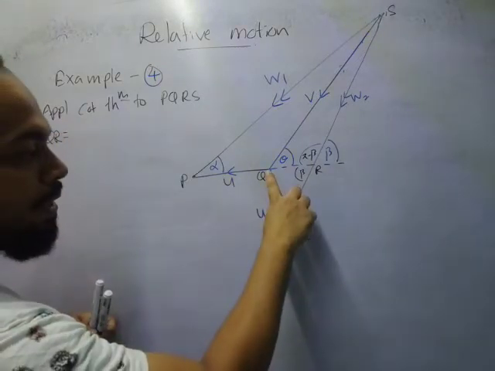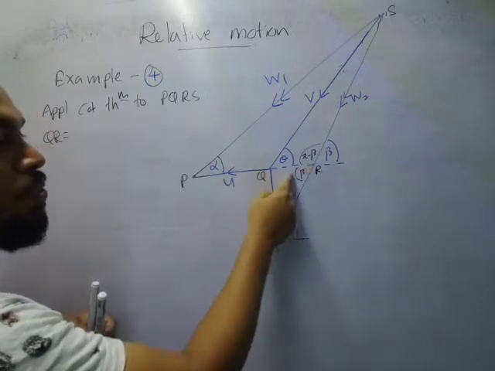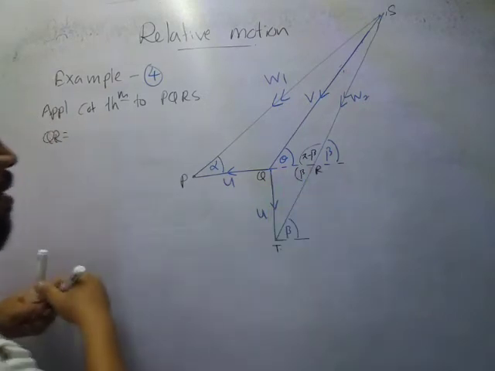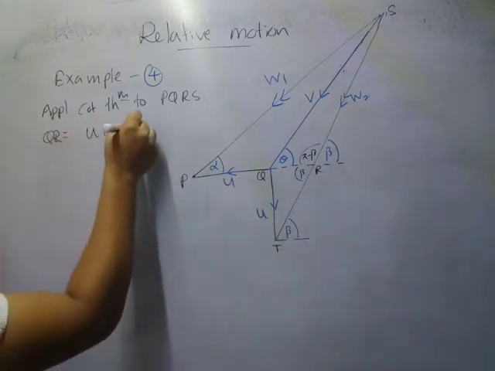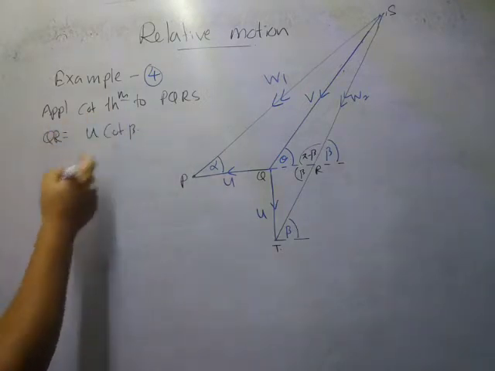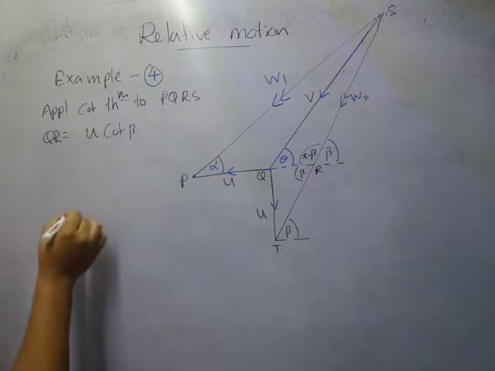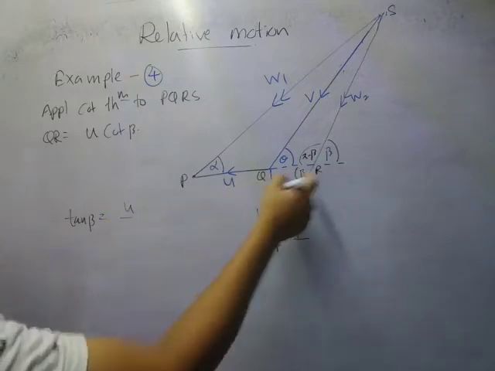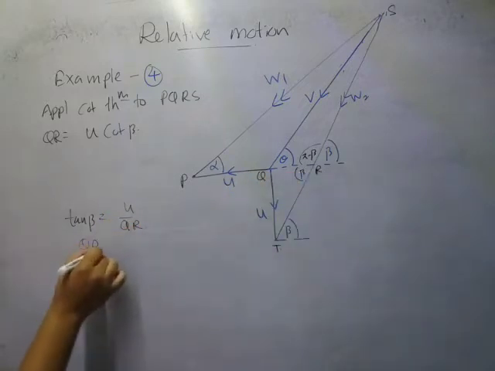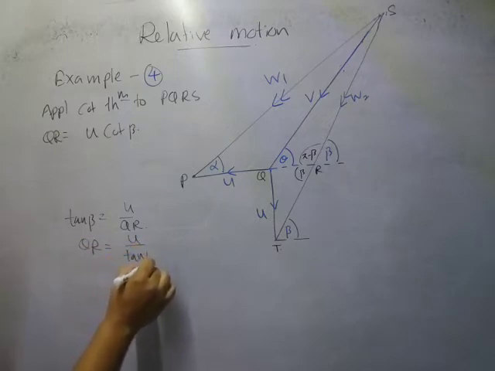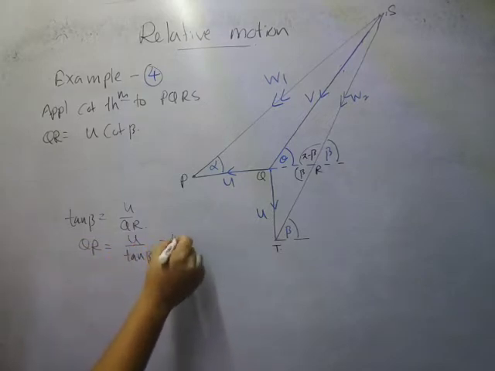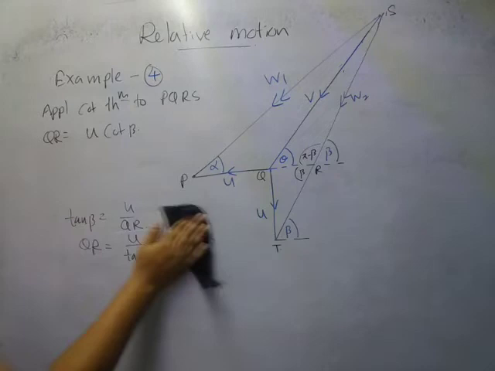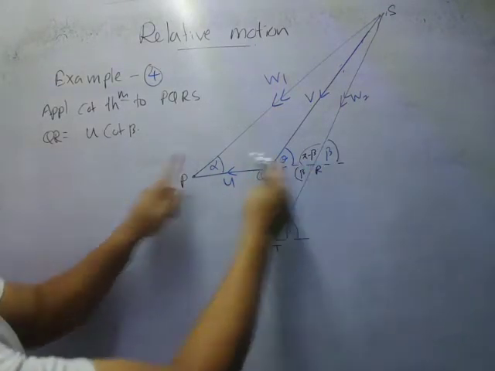Right? So you know U is there. U වලින්ම මම මේක ලිව්වා නම් ratio එක ගනිද්දි වැඩේ ලේසි. U is there. Beta is there. So this side QR is U cot beta. කොහොමද එන්නේ? Let's show that. tan beta ගත්තොත් ඉස්සරහා u divide by qr. Right? So qr must be u divide by tan beta. 1 over tan beta is cot beta. So u cot beta. ඔන්න ඔහමයි qr ආවේ. හරි. So we know now this side is u cot beta.